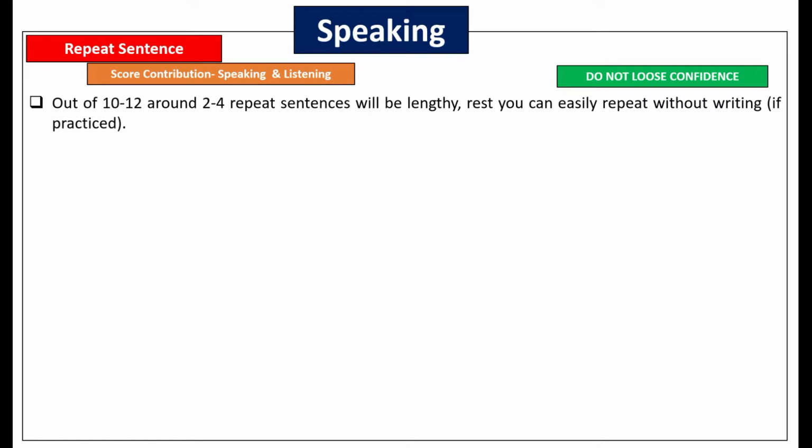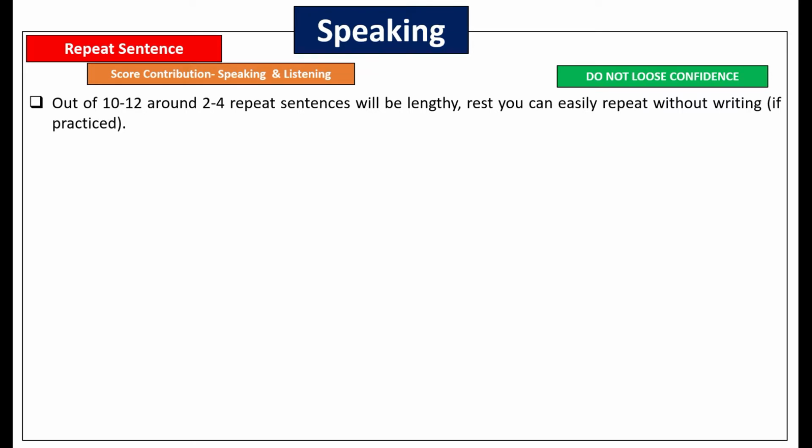Let's talk about scoring. As per the PTE guidelines, repeat sentence is scored for content, oral fluency and pronunciation. Oral fluency and pronunciation come in the speaking score, and that is clear, right? You have to make sure you are fluent enough and you are pronouncing the correct words.